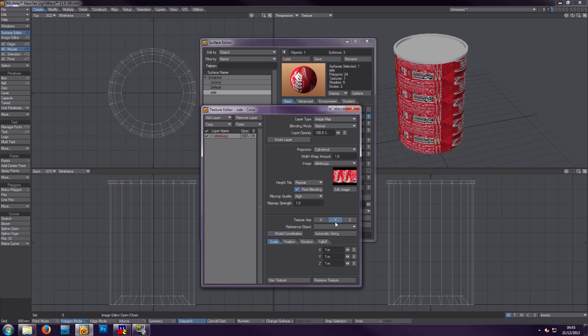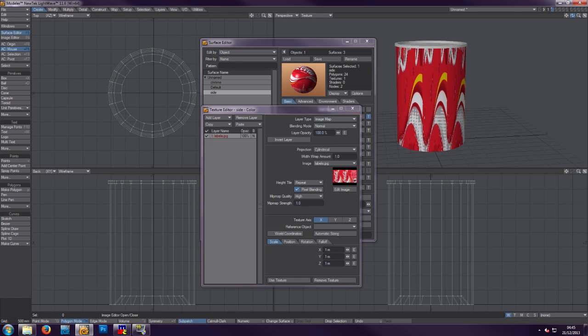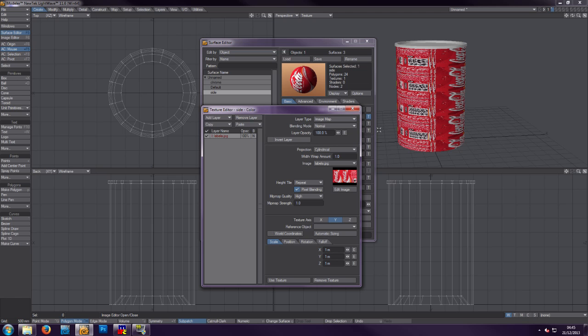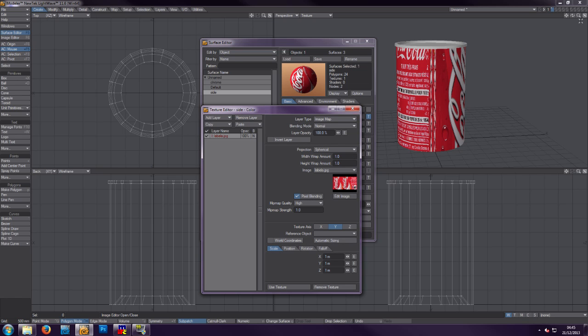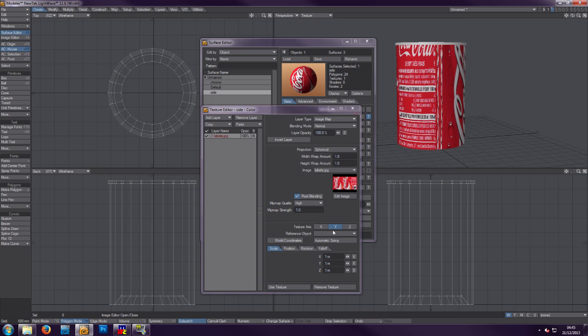You have cylindrical, which is for using on cylinders. You have spherical, which is for a ball, or something like if this can was a capsule shape, so it got a curve on the top and bottom. You need to be able to have map it over the curve as well, and that's what spherical is for.